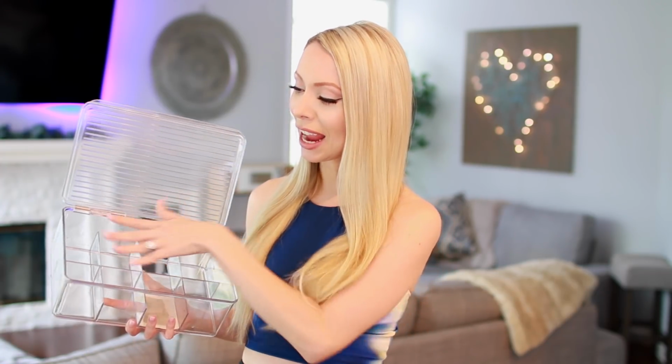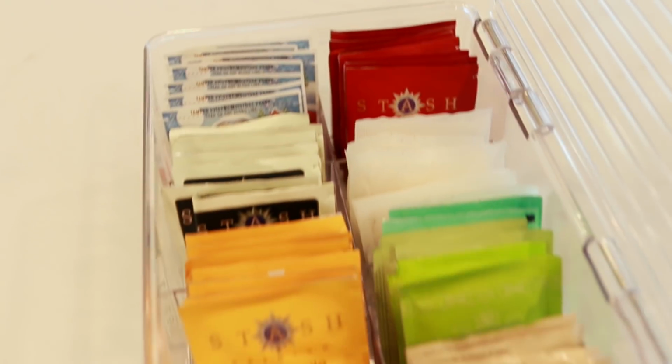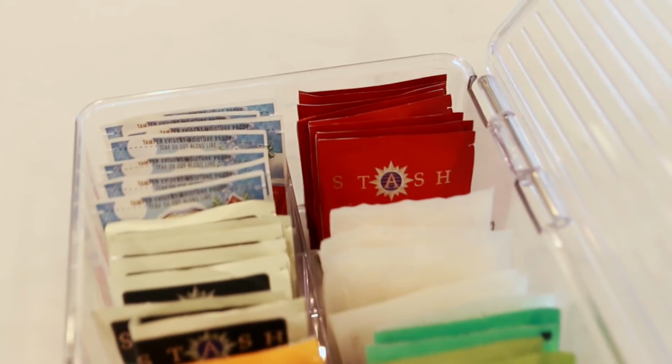The first is this acrylic tea organizer. It has 8 different slots in it. I like that it's acrylic so you can see through it. And I even go one step further and I sub-organize my teas based on caffeine content. So my caffeine-free teas are on one side and my caffeinated teas are on the other.